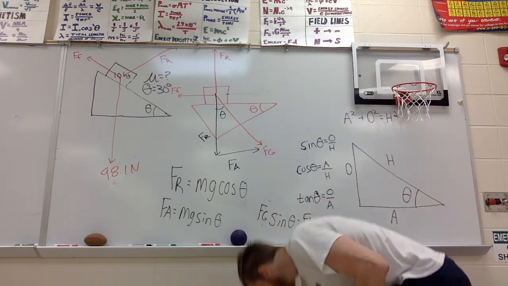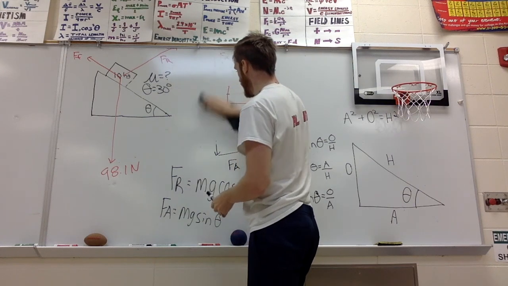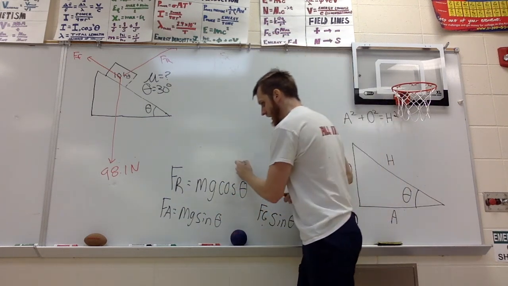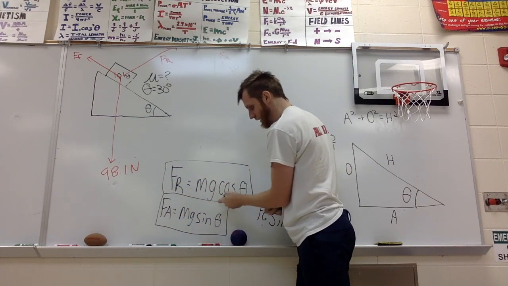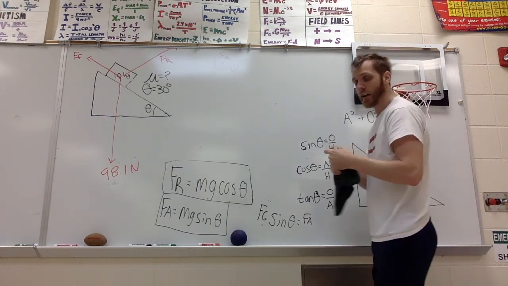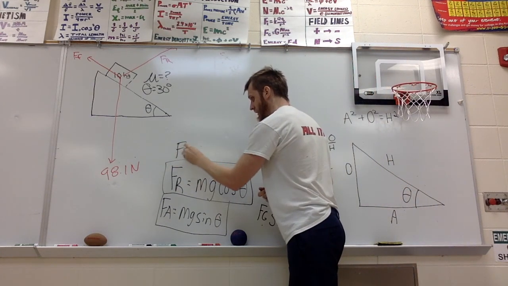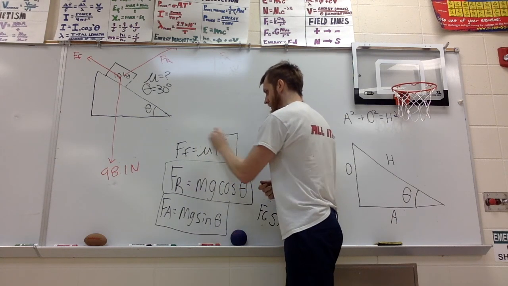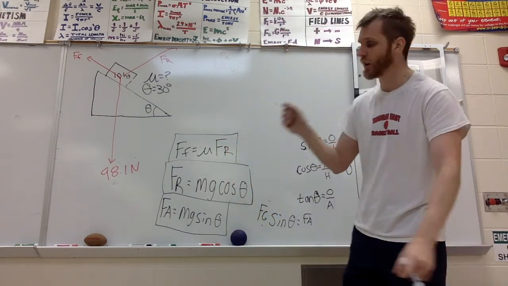Okay, well, I don't need this anymore because I have my equations. And these are equations that I'll write down in your notes. Reaction force is equal to this. Applied force of gravity is equal to that. And also in your notes, remember that frictional force equals coefficient of friction times reaction force. So we're going to use these three equations, same thing with the net force equation, to solve.